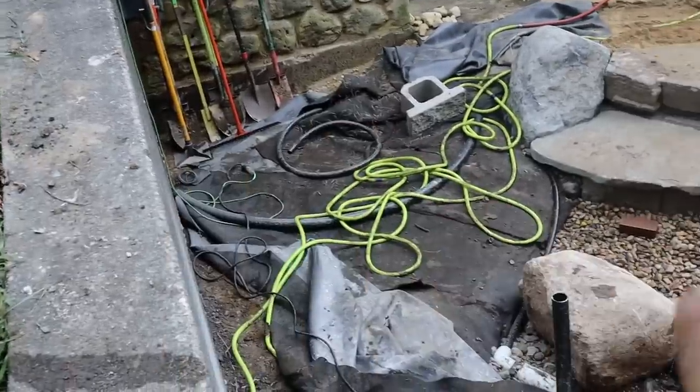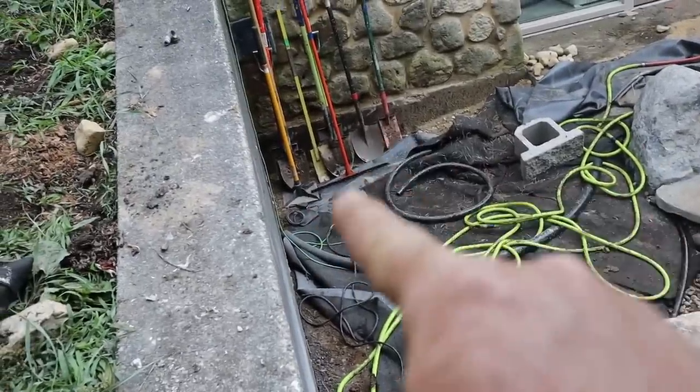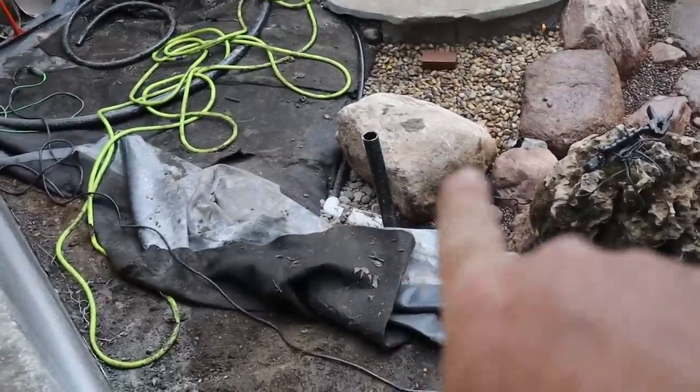Remember, all that sand's gonna come in through here. I think I'm gonna leave a little planting pocket back in that corner. We've got a bowl that we're gonna add over here. We might even get the opportunity to get some of these rocks set in here, but we'll see.